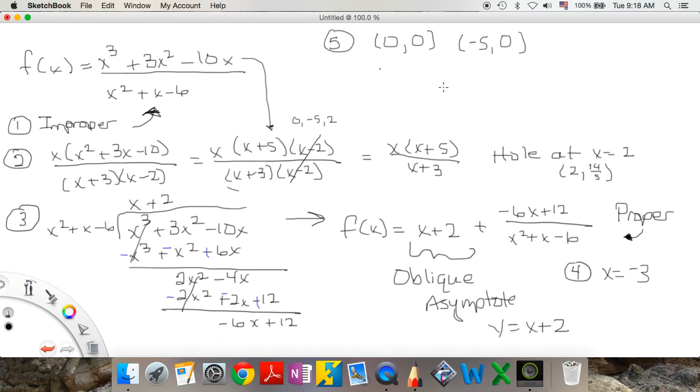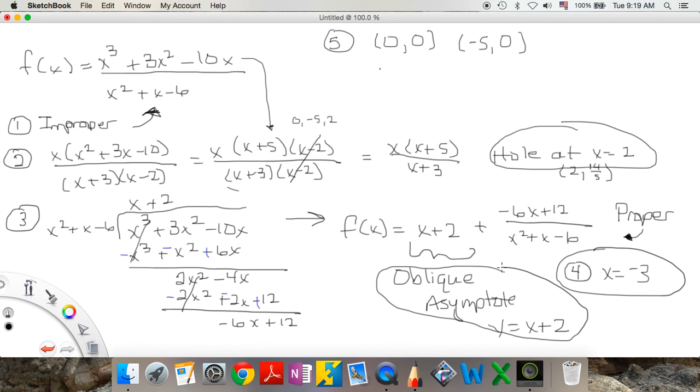Now, the next thing you're going to do is just graph it on your calculator and look at this and make sure that you have all this information in here. You'll have to make sure you put your hole in at 2, make sure you have your vertical asymptote at x equals negative 3, you'll have an oblique asymptote at y equals x plus 2, and you'll have your intercepts drawn in here. So graph it on your calculator and look at it. Make sure you've drawn in these things and then put a sketch.